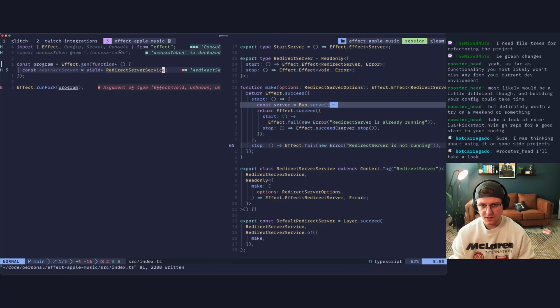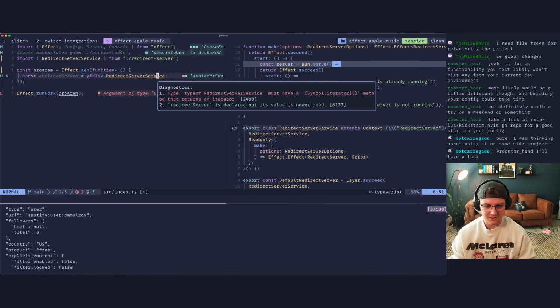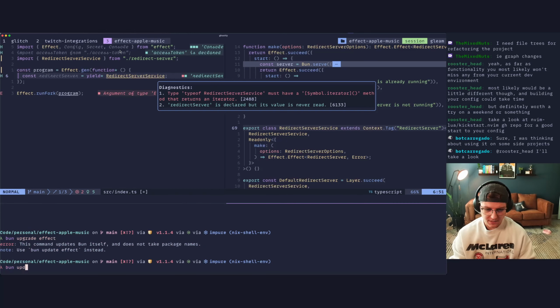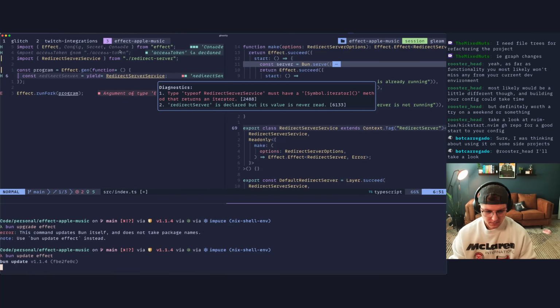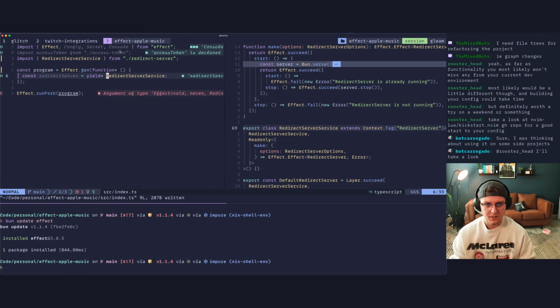It's kind of mouthy. Sure, whatever. Oh, check this out. We can upgrade. We can do bun update effect. Yeah. And this should be fine now. Yep. We don't need that pesky little adapter function here anymore.